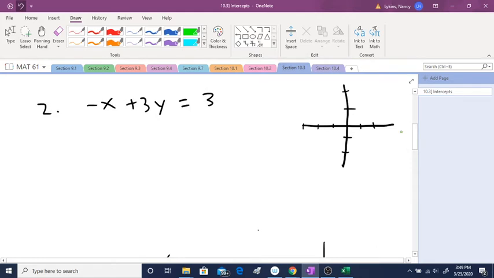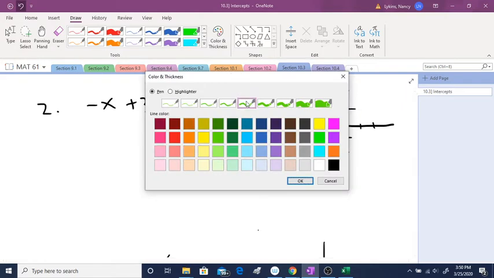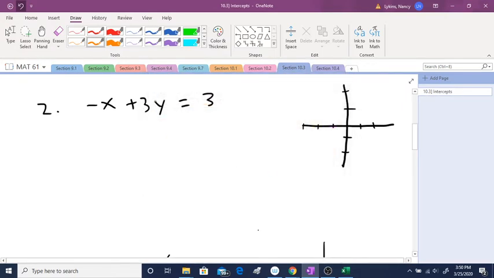Do the same thing. Now this only works when the x and y are on the same side, and there's a number on the opposite side of the equal sign, and both of your numbers that are attached to the x and the y have to go into the number. So in this case, let's take a look at the cover-up method. Act like this 3y is not here. Let's erase it. What's left?